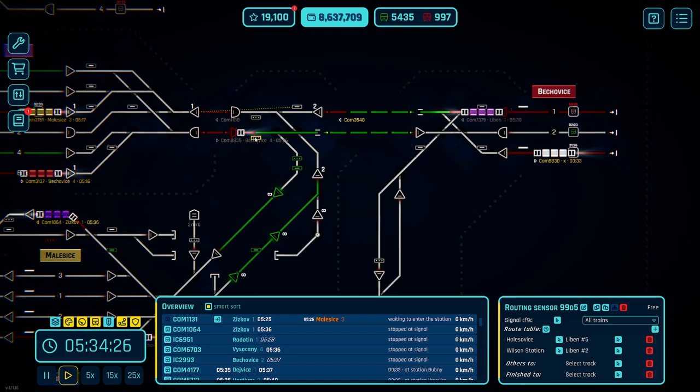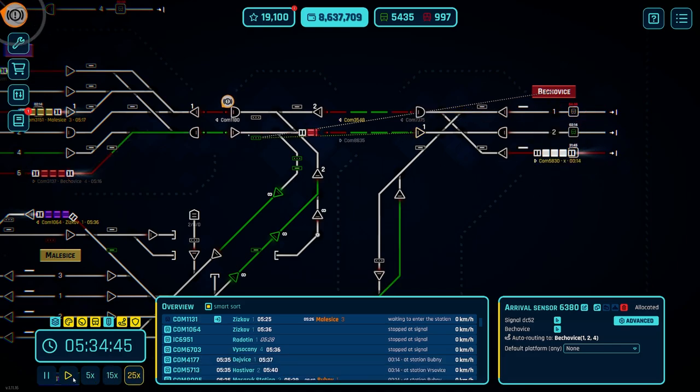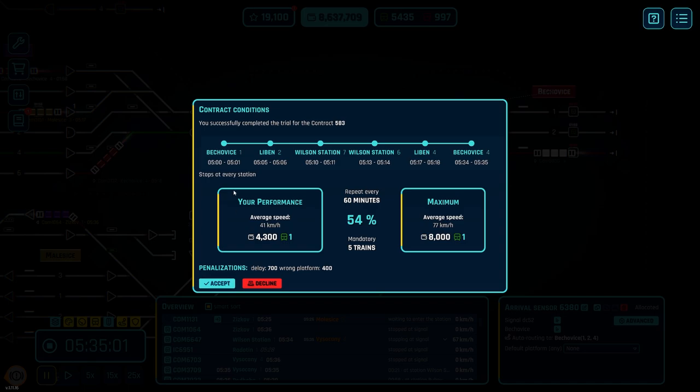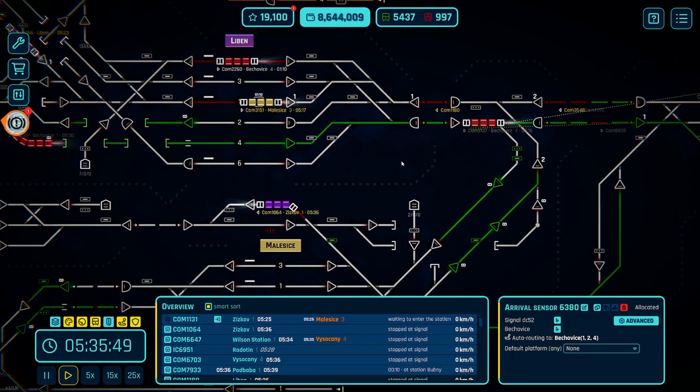We do have an arrival sensor for... Yeah, we do have an arrival sensor here. It's auto-routing through this specific one. So yeah, that should have worked, the number four. It'll definitely work now, which is great. Hey, look at that. We actually completed a contract. Well, you know what? I'm not too displeased with how that ended up operating.